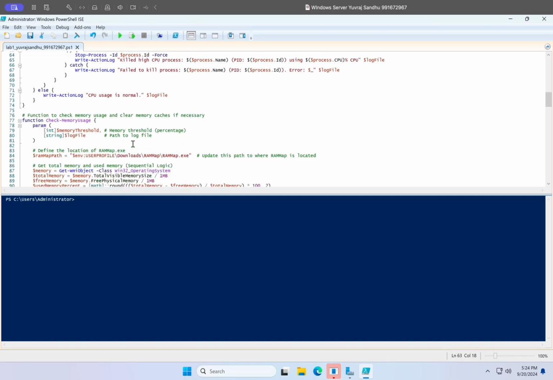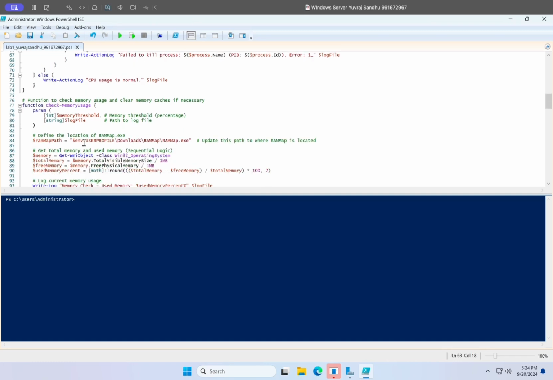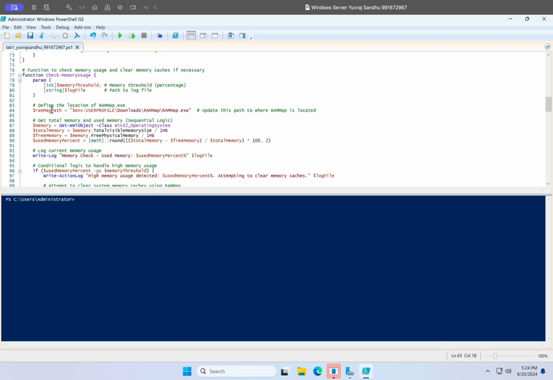And then for the memory usage, it's a similar process, except we could get PowerShell to run an executable for a program that can clear your memory when there is overly high memory usage. Then we use another commandlet to get the memory and the total memory, and we divide it by 1 megabit to get the total visible memory size.